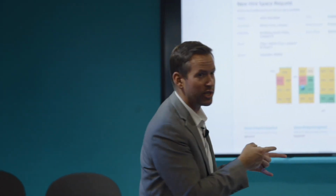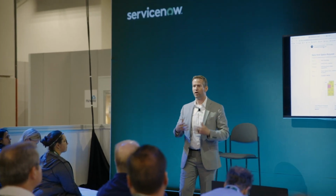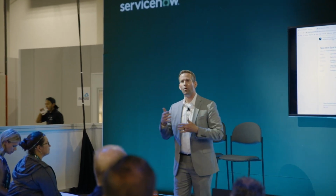Yep, we do. So the question is cube sharing. So agile work environments, flex environments. We actually support a concept called zones and flex work environments. I can actually bucket a space within a floor. We have a concept of zones on a floor plan. So I can actually assign multiple people to a zone. If you're moving, a lot of companies are moving to an agile or flex work environment, not one-to-one, seat to desk, right? So we do support that as well.